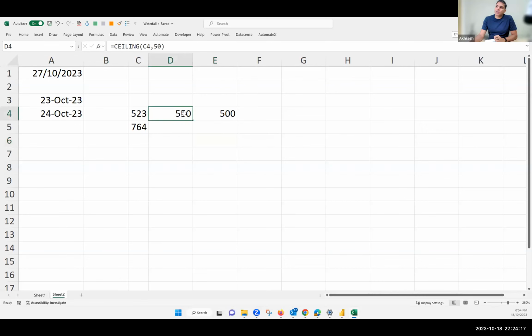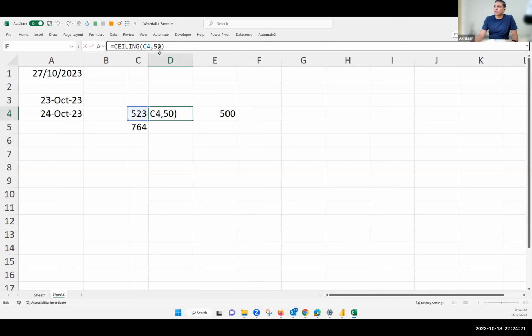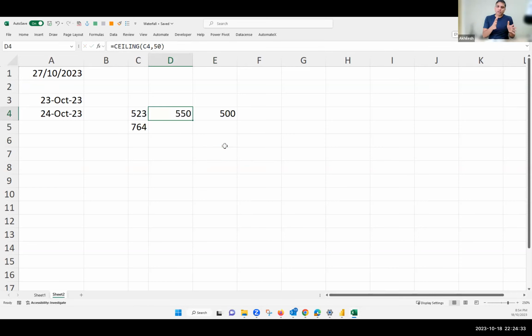Why do I always talk about escape? If I am here and I've selected something else, I don't want to disturb whatever it was. I want to reach that state, and pressing escape will make sure it comes back to the previous situation before you started entering or typing something. So that's the role of escape.